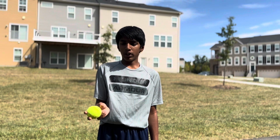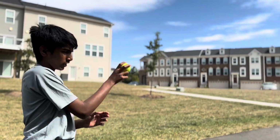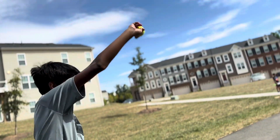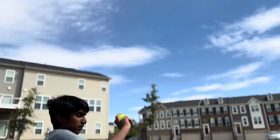When you're moving the ball, you want to have the ball going counterclockwise or clockwise, depending on the way you're swinging it. If you want to swing it towards this side, when you're releasing the ball, you want your wrist to move this way. When you're swinging the ball that way, you want to have your wrist moving this way.